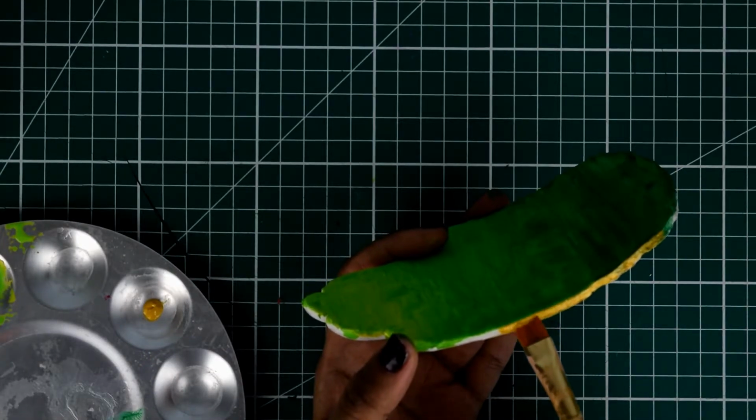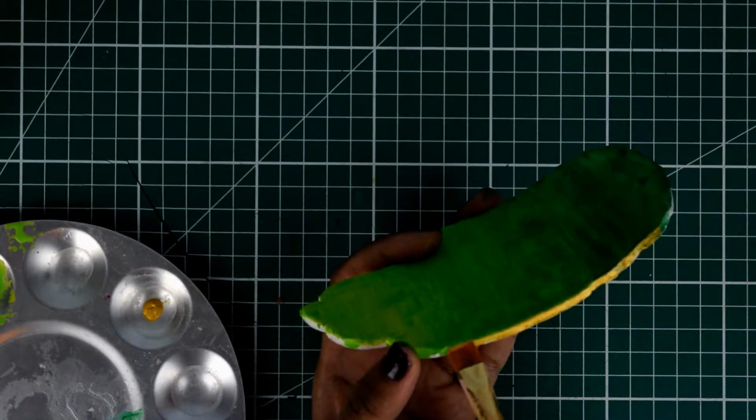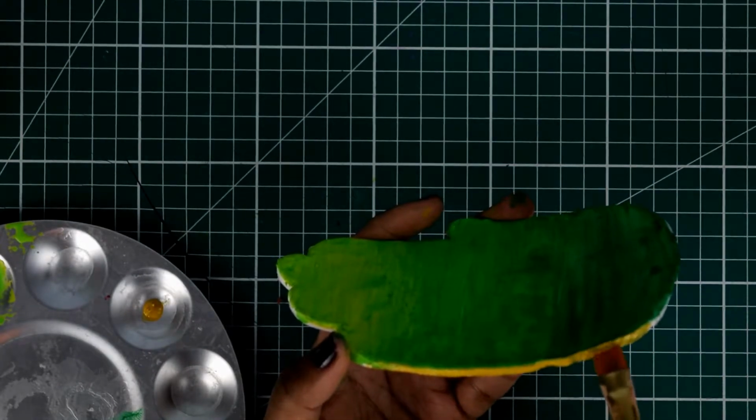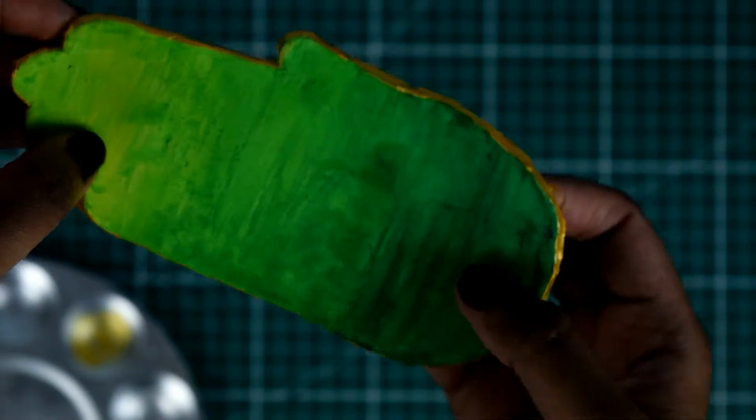Perfect, so once that's dry you want to start painting the edge of your design with gold paint, and you might need to do a few layers for it to pop out.